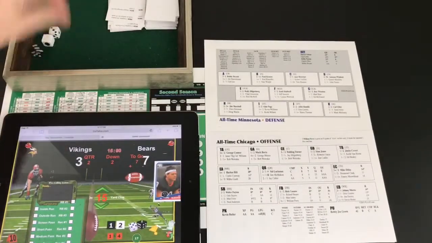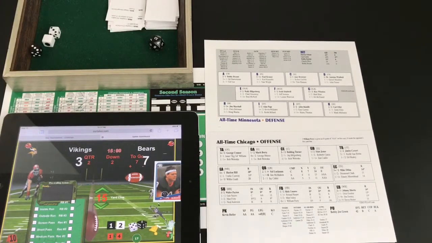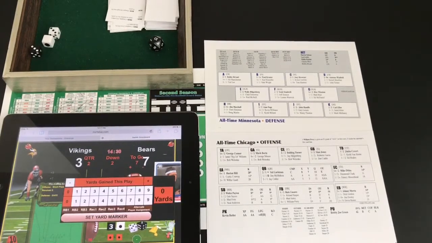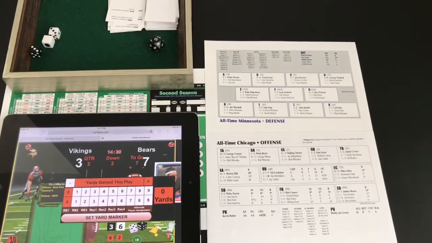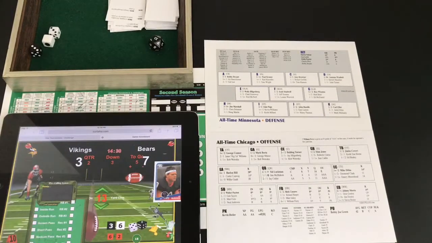Who's the inside runner here? Let's see who that is. A 10 on an inside run will be Matt Forte. So we got ourselves a 2-yard gain here for Matt Forte. There you go. Matt Forte is starting us off strong here.